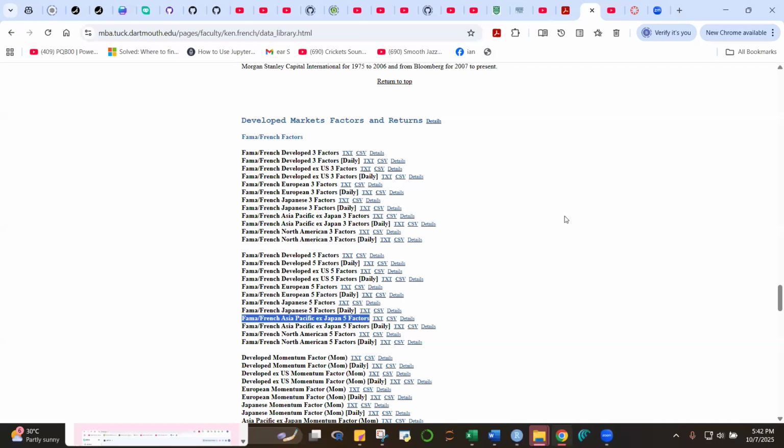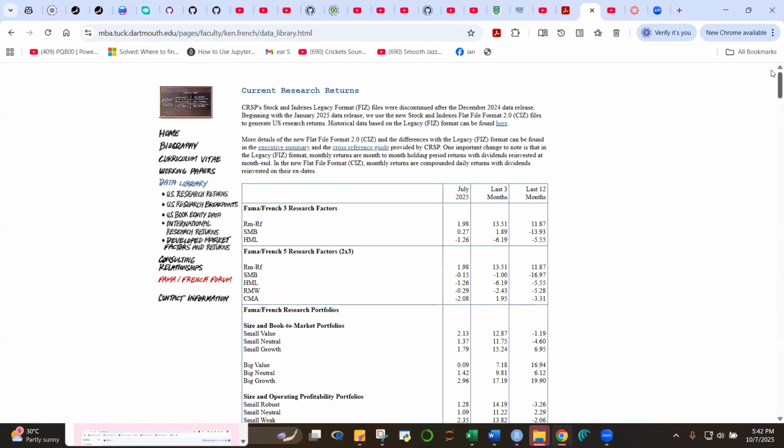And then you will be led here, class. Okay, Fama French. Please find out what the meaning of CRSP is. Okay. And then you can see here the first row. This is your Fama French three factors. This is your excess market. This is your small minus big. This is your high market value minus the low market value.